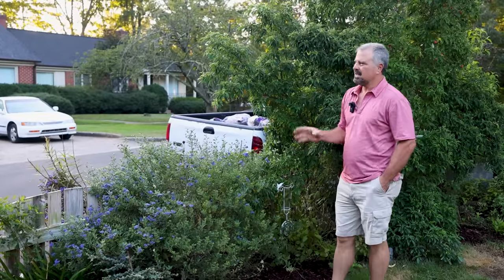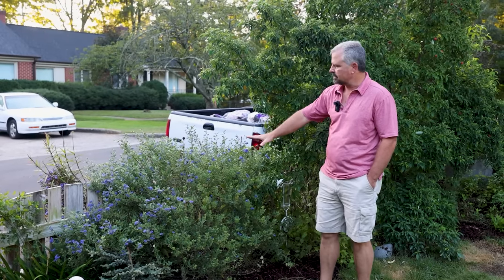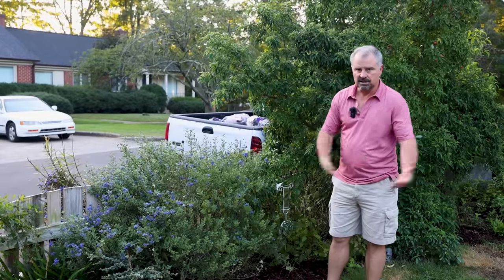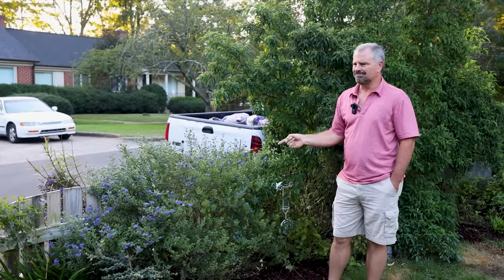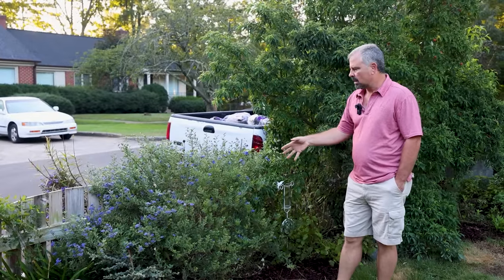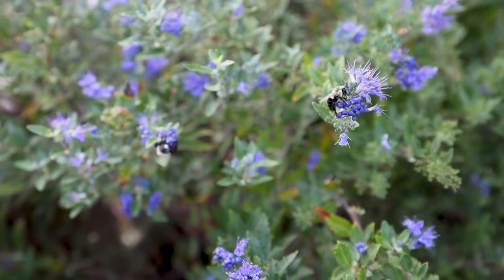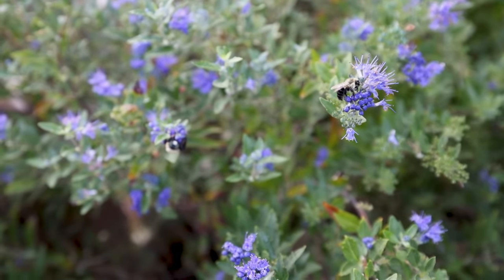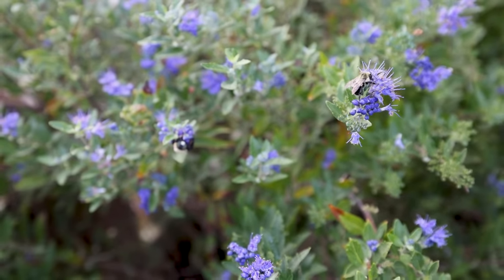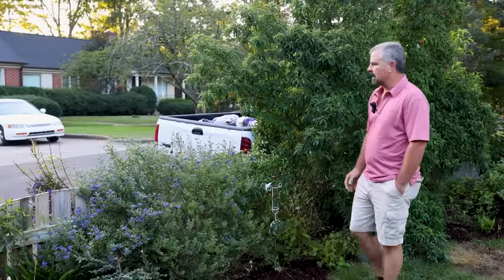It's worked pretty well. Two years in a row this one has just gotten to the perfect height — you can see it from that side just enough, and then fully from this side. This will get cut down to about 12 to 18 inches in height come February or early March, and that's how much it grew in a single season. It started blooming a few flowers probably back as far as June, just picked up momentum the whole time, and now the bees are on it — they were on it till dark last night.